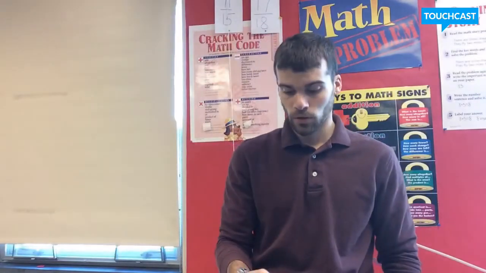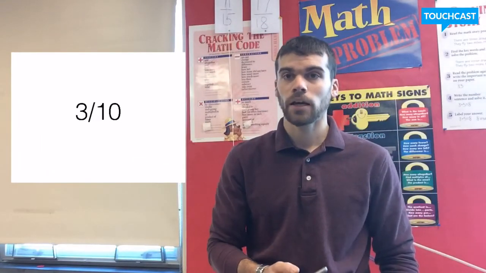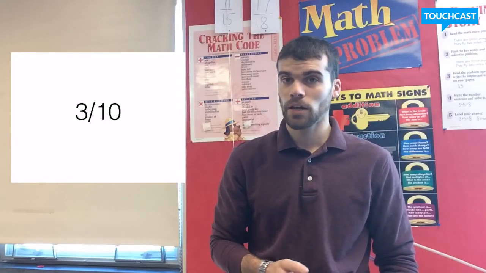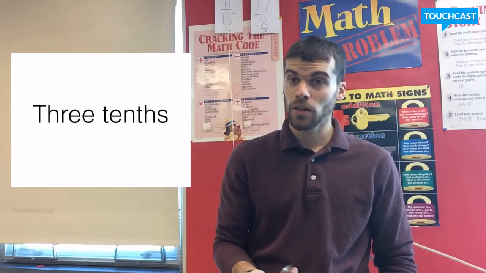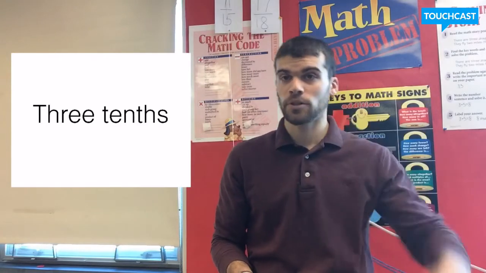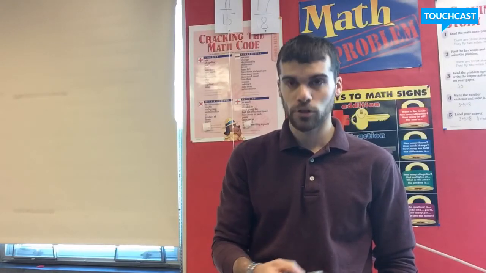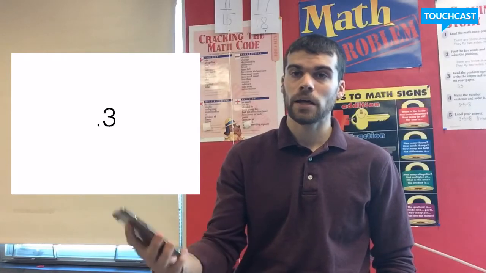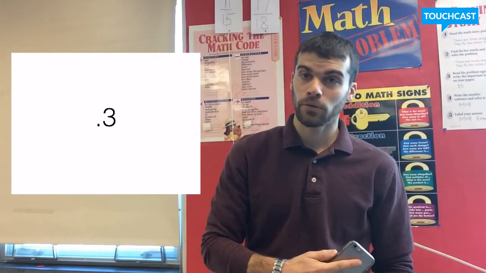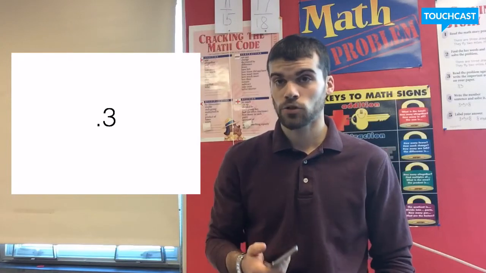So first we're going to look at 3/10. And the proper way to read this is 3 tenths. Now that I have said 3 tenths and I have heard 3 tenths, I can now write it in its decimal or numeric version, 0.3. So simply by saying, listening, and writing, I've changed my 3 tenths to 0.3, changing fractions to decimals. Now let's try one on your own.